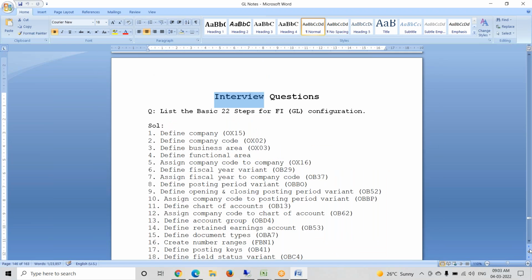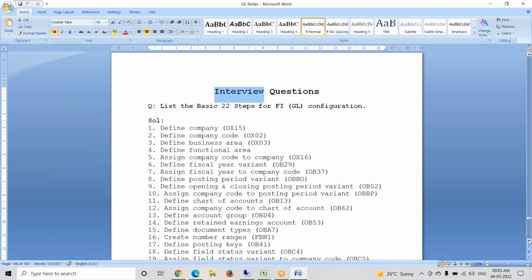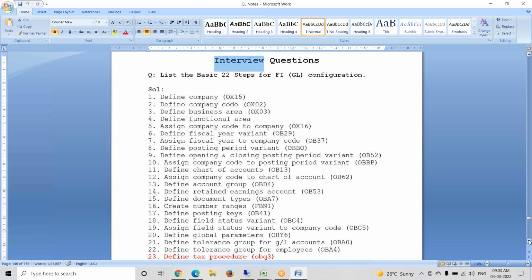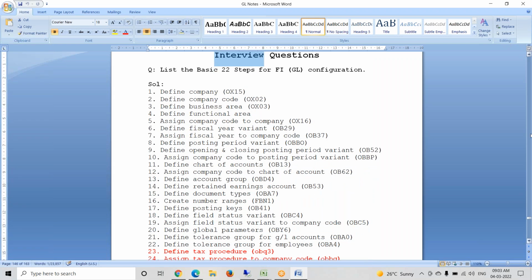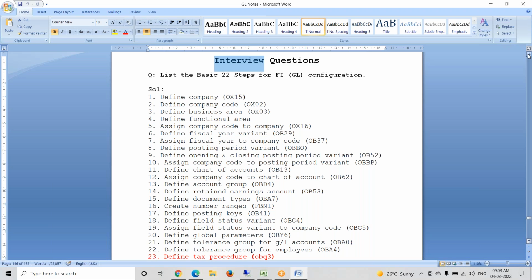It's an ECC document I prepared when I was practicing, and it is more helpful not only for me but for others also. So these are the 22 steps we have to configure in GL to post a transaction. You can take a snapshot, but meanwhile I'll share this document with you guys. Thank you so much. Hope now it is justified, right? Yes, clarified.